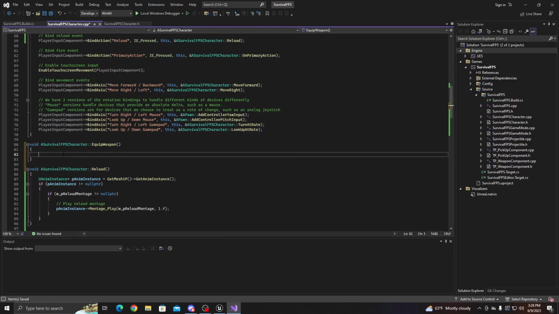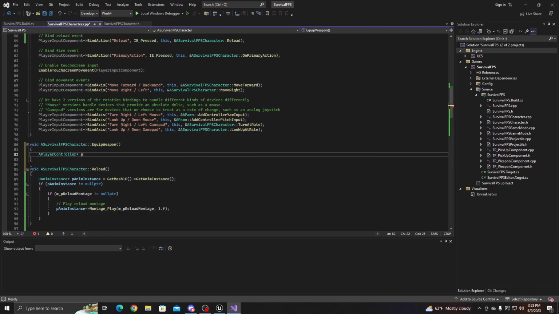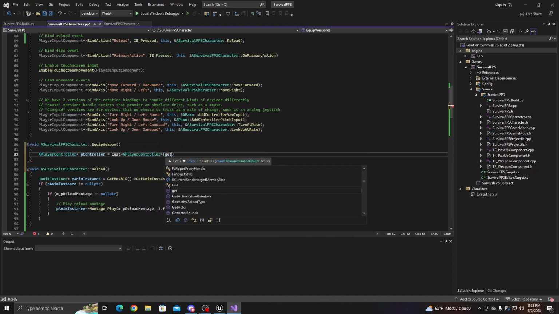What's the rotation of it, etc. So first thing we're going to do is get a player controller. I'm going to call this PController. It's equal to a cast of a player controller. I'm just going to get the controller.